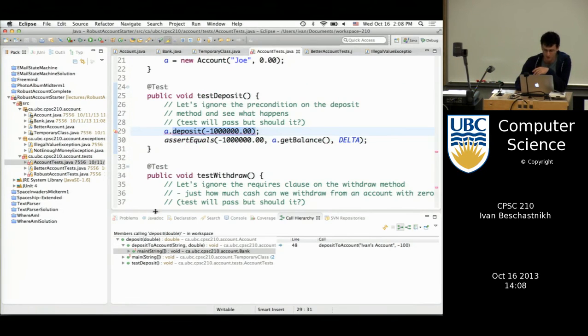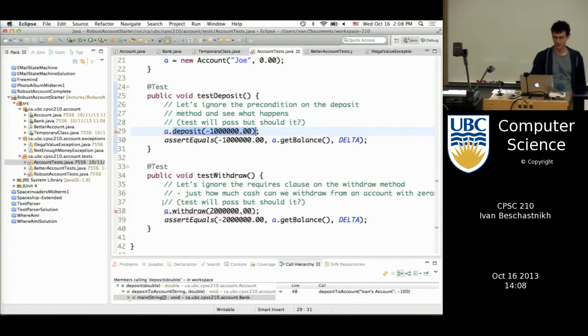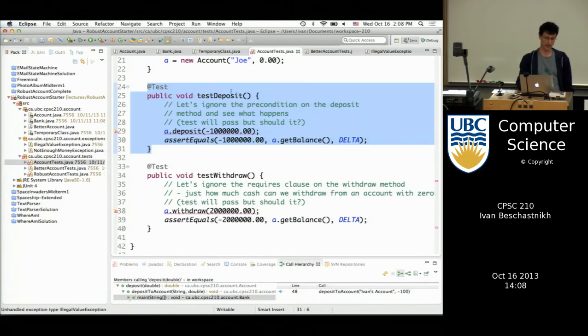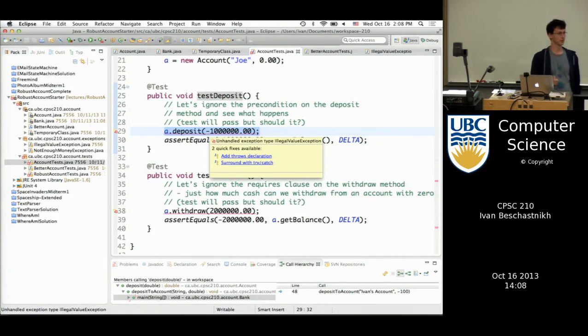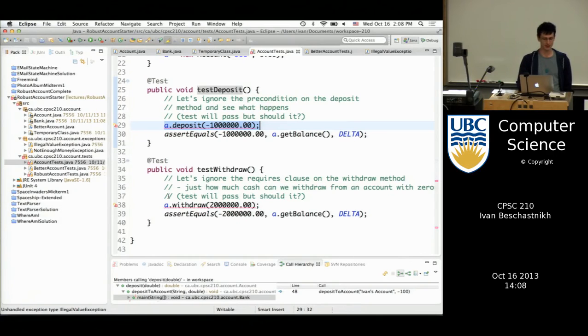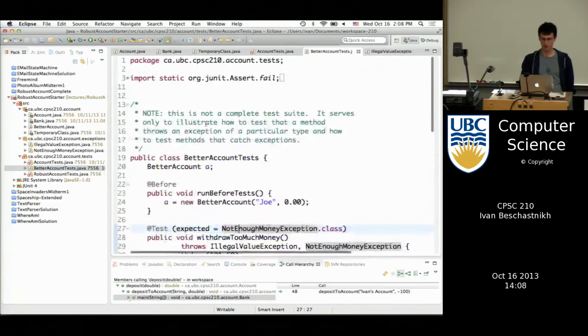So you see that my project doesn't compile right now. The reason for that is because I added the different kinds of exceptions. If I look at the account test class, it has tests in it. And it can test the deposit by attempting to deposit a negative amount. And so this thing is going to be underlined because I need to handle the exception. And I need to say what will happen. Either the test will fail because the exception occurred, or I need to catch it here and do something about it. So there's going to be a bunch of these tests that are not going to work because I'm not handling the exceptions. So in JUnit, the way you would do this would look something like this.